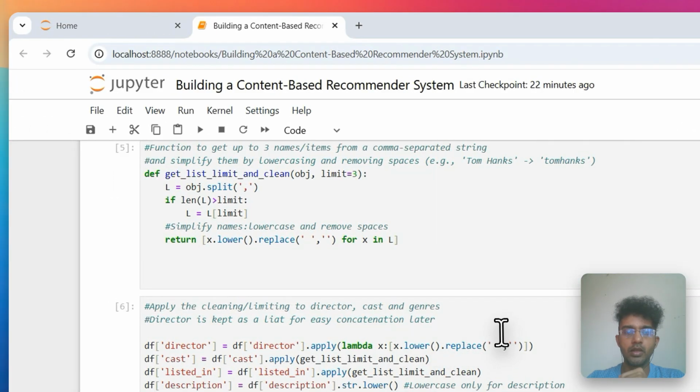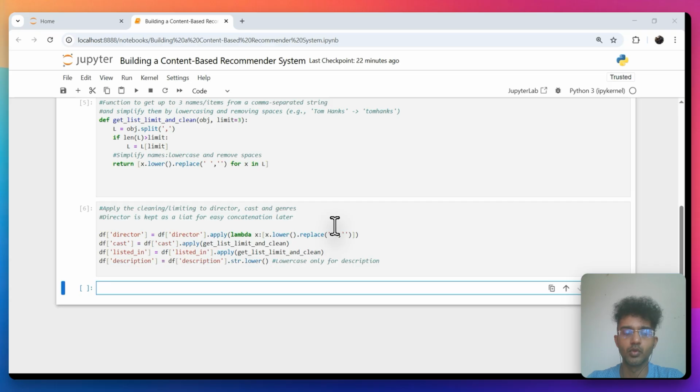All right, so in this section now we create the weighted metadata soup. So we're going to create a column called soup where we are going to be concatenating the columns of interest, where each of them represents important pieces of information which will assist the TF-IDF and then the cosine similarity for deriving their insights, right? So let's create the function. So let's say create the weighted metadata soup.